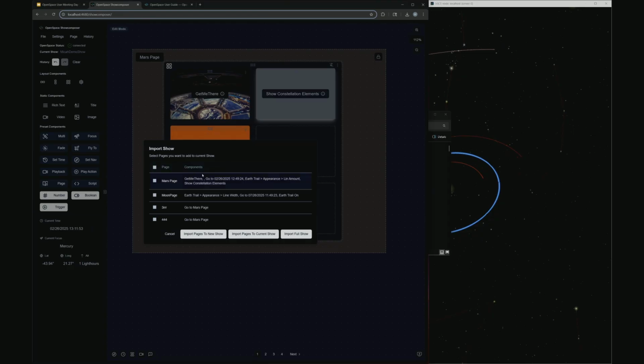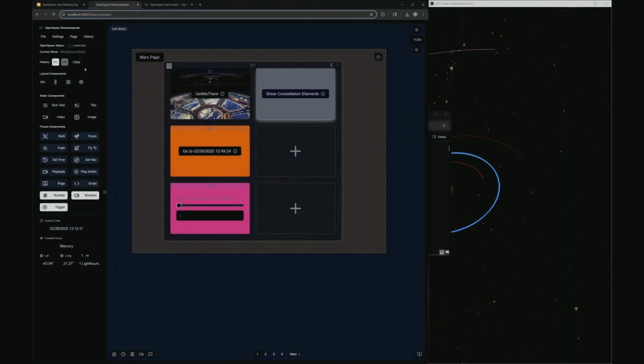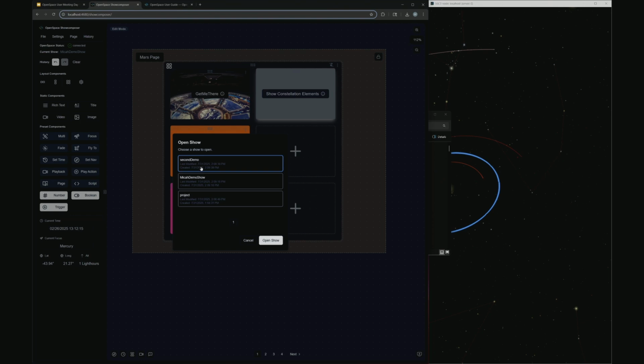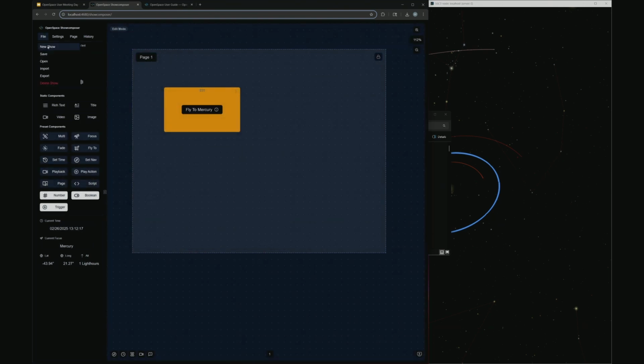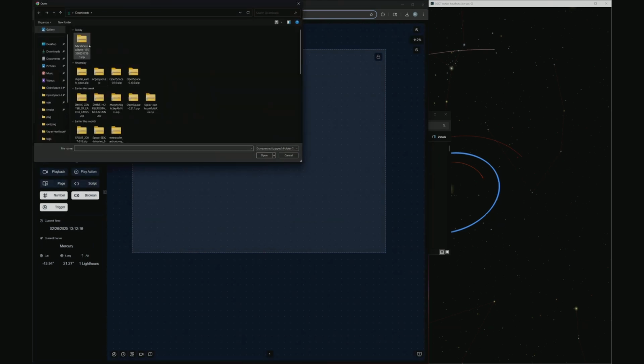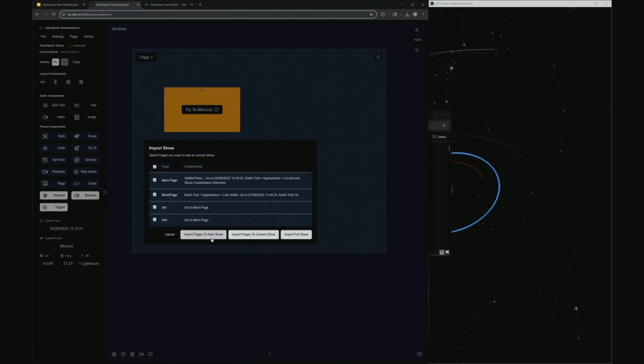The simple and straightforward way to think about it is to select all the pages and import those pages into a new show, or literally just press import full show. Unfortunately, I actually have to switch to the second one. It's a little weird for me to import the one that I already have.